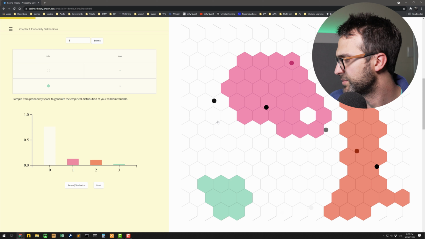So first step, I can have 4 permutations. I can pick A, B, C, and D. Second step, I can have 12, because I can pick A from the bag, right? I've got A, B, C, and D. What are my other possible steps? Let's just focus on this top one. You could pick B, so your sequence would be AB. You could pick C, so your sequence would be AC, and then AD. And here, the order matters. So AB is unique compared to BA, hence why we've got 12.